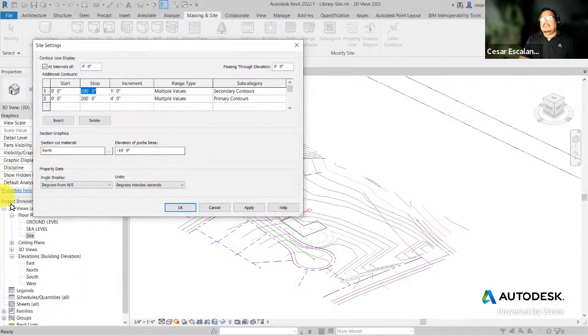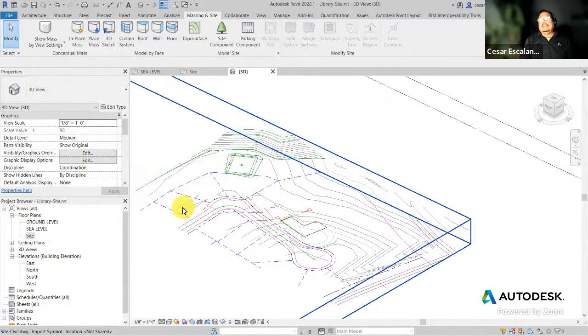Property data, these are units to create property boundaries. I'm not going to do that for this project. It might be beyond what we want to learn, but this is how you can create a property boundary using angle displays. Okay, so I'm going to hit OK here. Those were my settings before I created this.